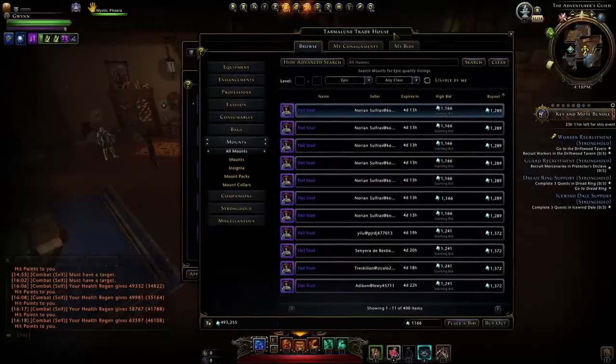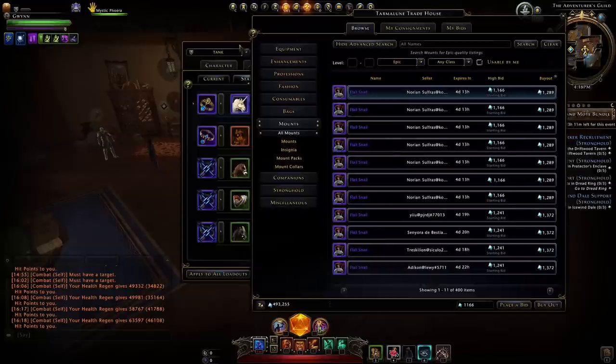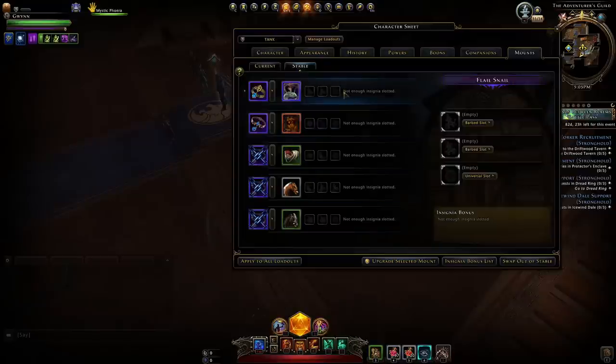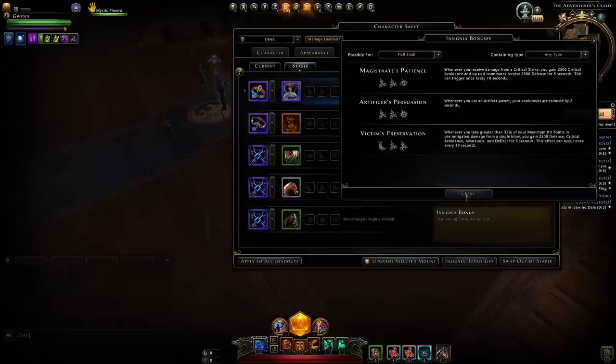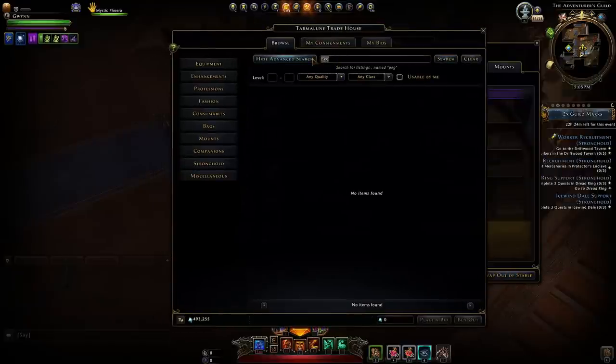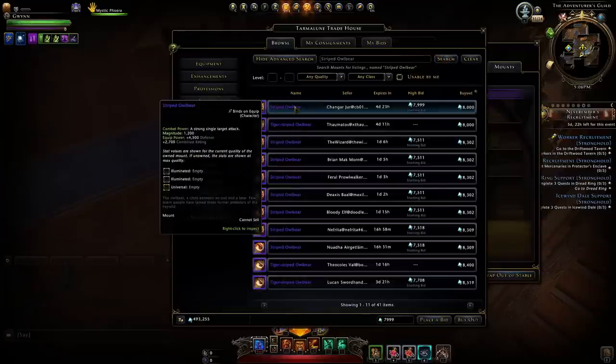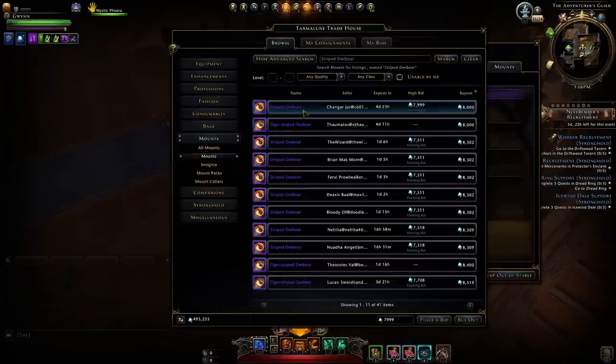Now you need to get 3 more epic mounts in order to use those 3 other collars. But what we're going to do is actually get 4 different epic mounts, because the insignia bonuses of the flail snail are not great. So once again, go to the auction house and look up your striped owlbear. Make sure to just get the striped one, not the tiger striped one.